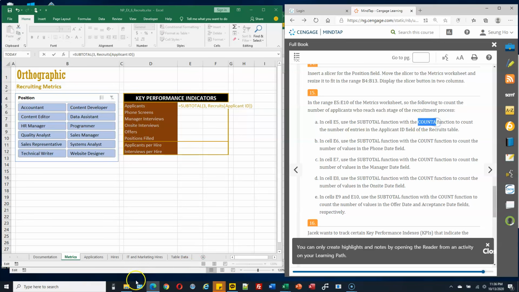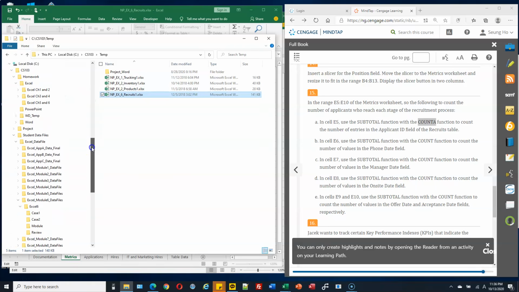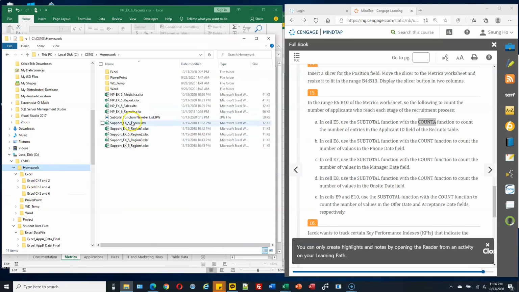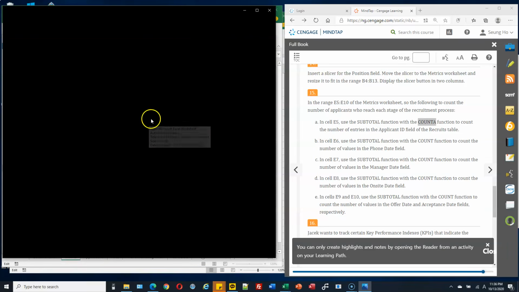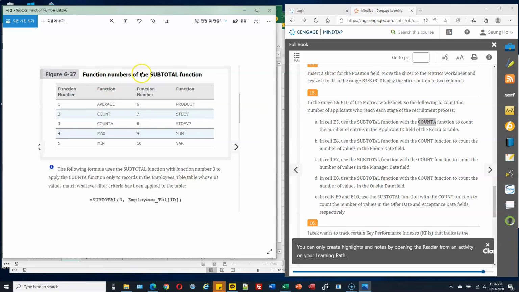Count A. This ebook has, I don't know the page number, but the ebook has a table like this, subtotal function numbers. So when you use a subtotal function, these are the numbers that represent these functions. Number 3 represents count A, number 2 is count.